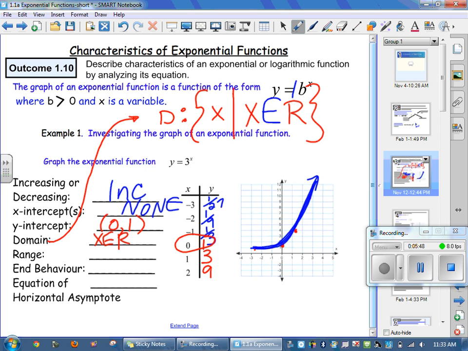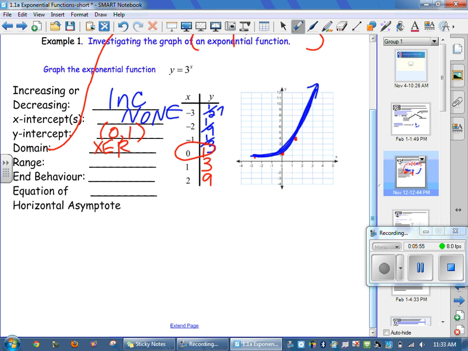Our range, if you take a look at the graph again, is a little bit different. Do I have boundaries on my y numbers? Well, y is the vertical axis. I'm above on the vertical axis, but do I go below the 0? No, I don't. So on this part here, I never use it for an exponential graph. That means there's a y boundary. Y has to be above 0. I cannot touch the 0, it's got to be above the 0. So now my range is going to have a boundary. I would write it like this.